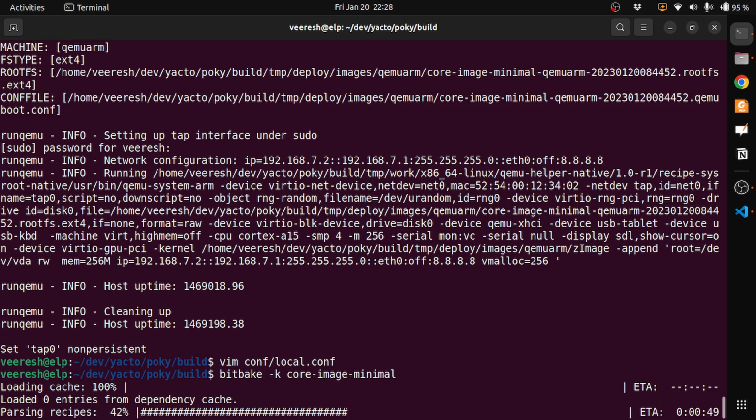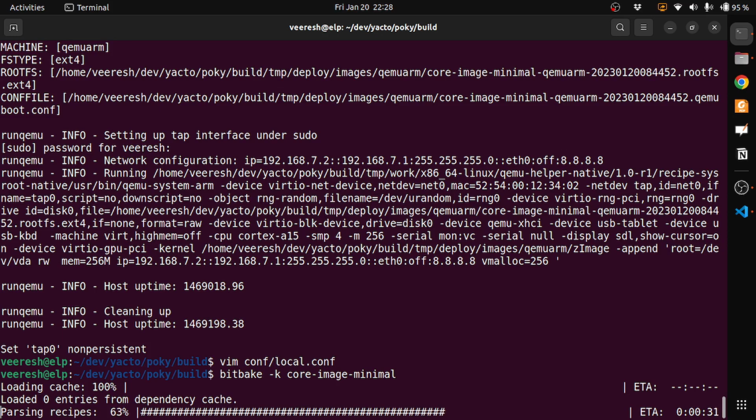Let's come back once the build is done, and I will show you how we flash it, or transfer this image to BeagleBone Black and run a few commands there to see whether what we have built works or not.